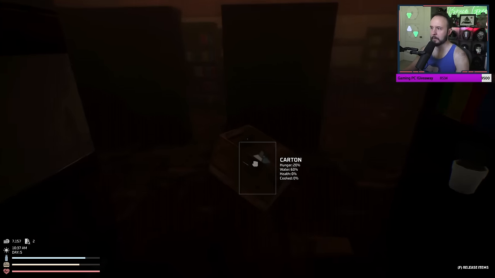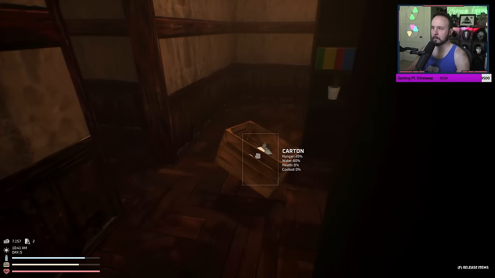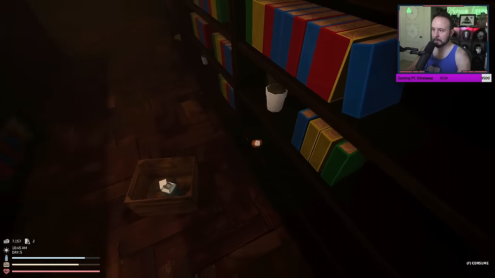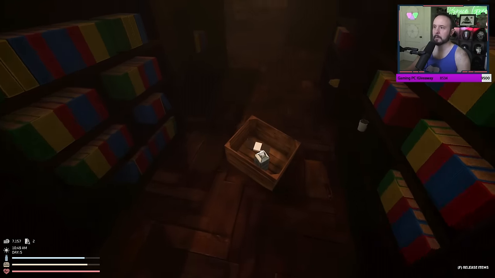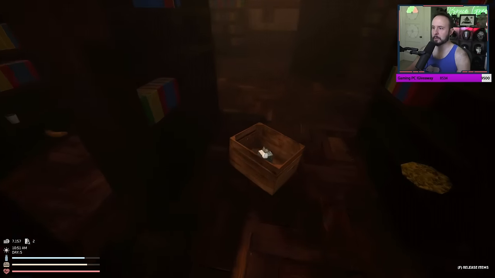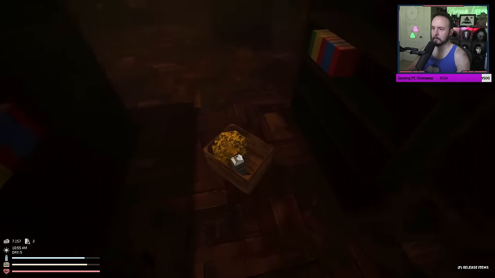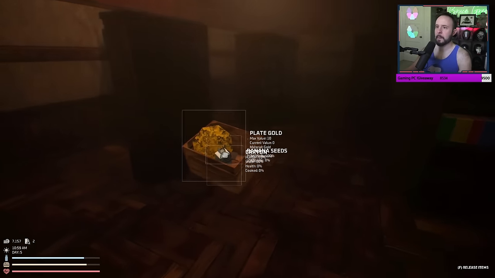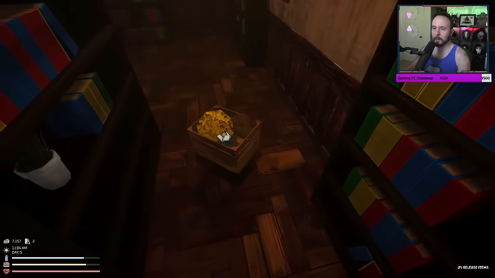Mug? Not worth it. 1 minute left, Gooses. Chicken nugget? Can I extract a seed from a chicken nugget? No. Gold dish. Perfect. Oh, well, it's over there. Silver mug. That's worth it.